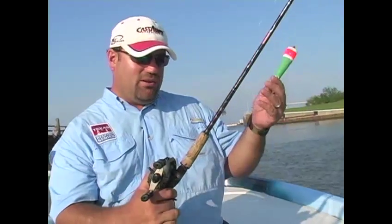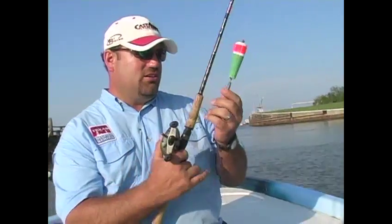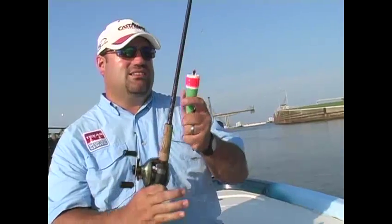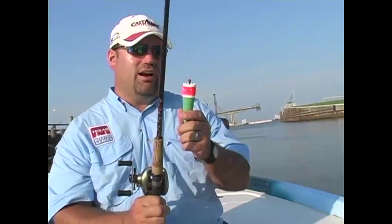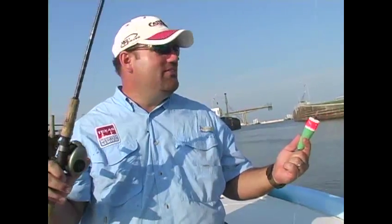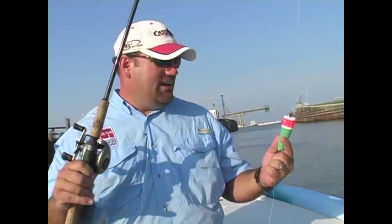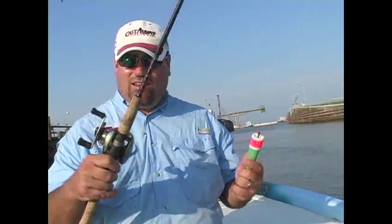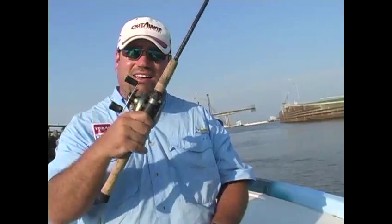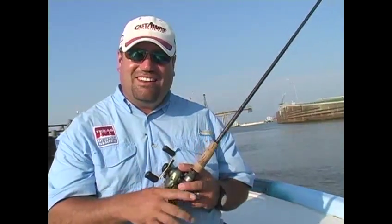And then what we've got is about a foot of leader on a 5-aught hook. And then we've got some weight right here. This is going to connect us, and it's going to stop right here where I tie the leader onto the braid. So that's going to slide up and down. We're fishing about 8 to 9 feet deep today, and it worked out really good. You know, we learned from a few mistakes, and that's how you learn to fish. I think we made a lot of them today.